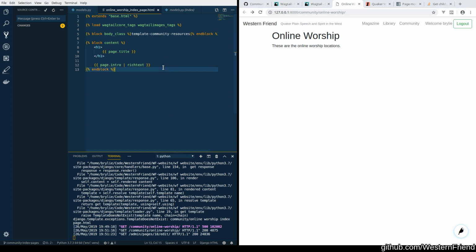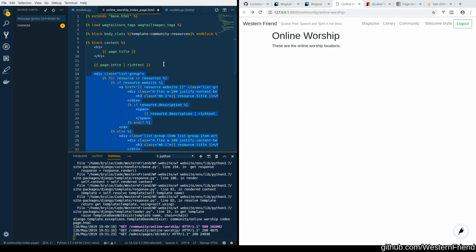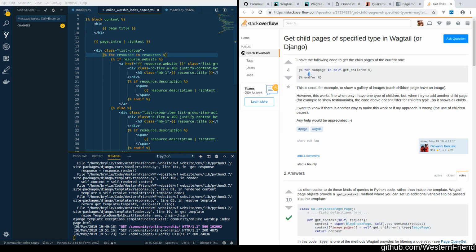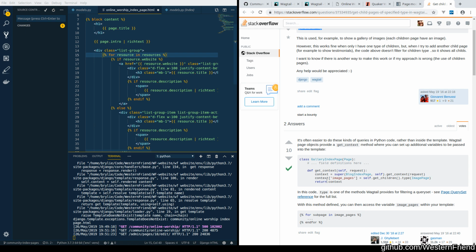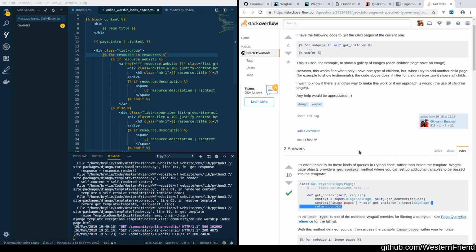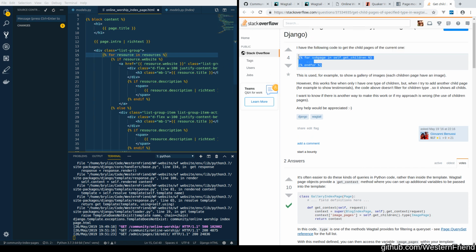Okay, now we're going to bring this gobbledygook back, but we're going to make it cleaner. And we're going to do that with get children. Now they're using context here because they want to give it a name, context, and filter it, but we don't have to worry about that because of the sort of strict content hierarchy.